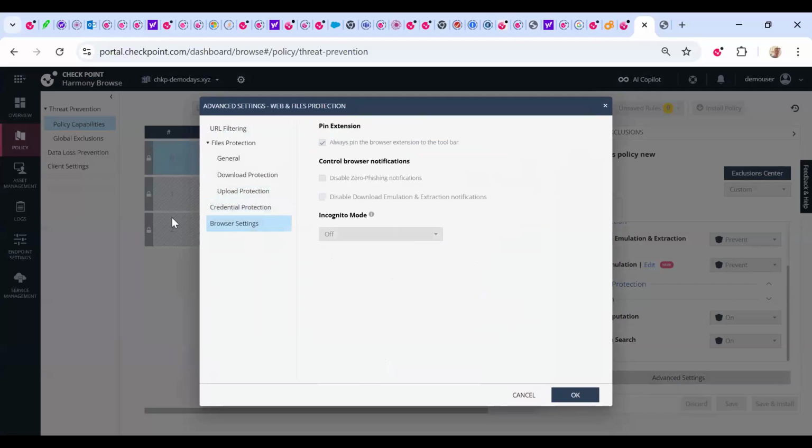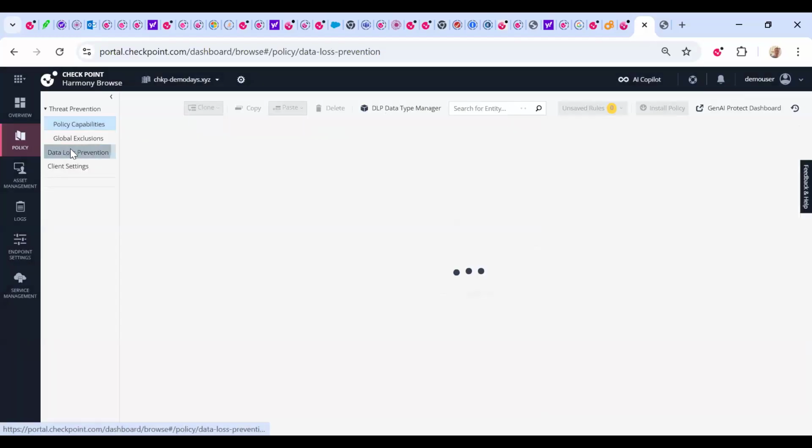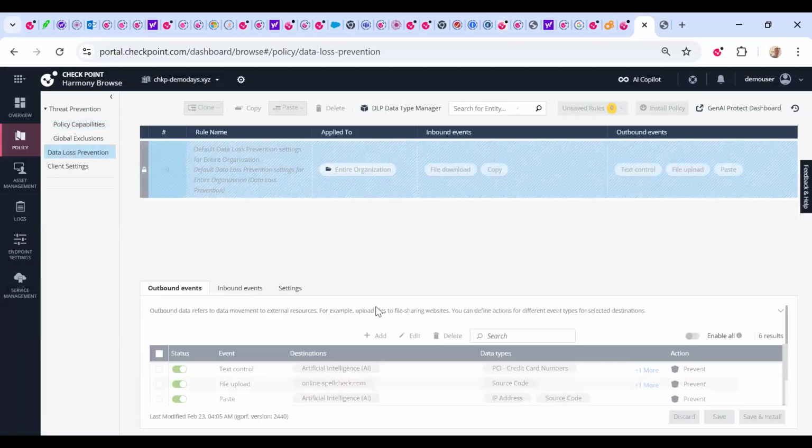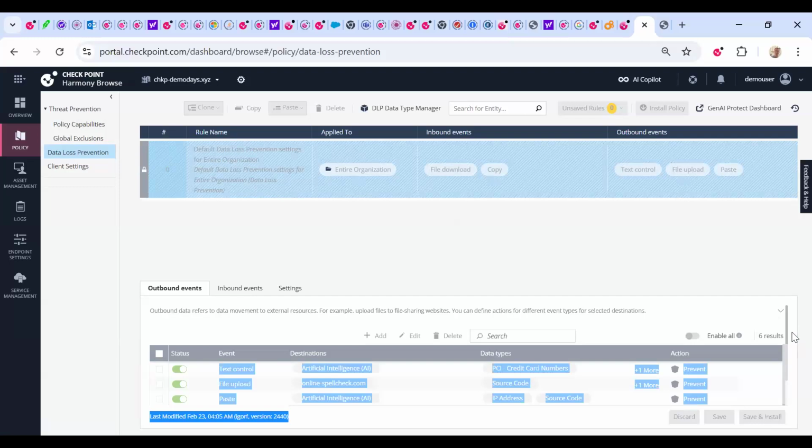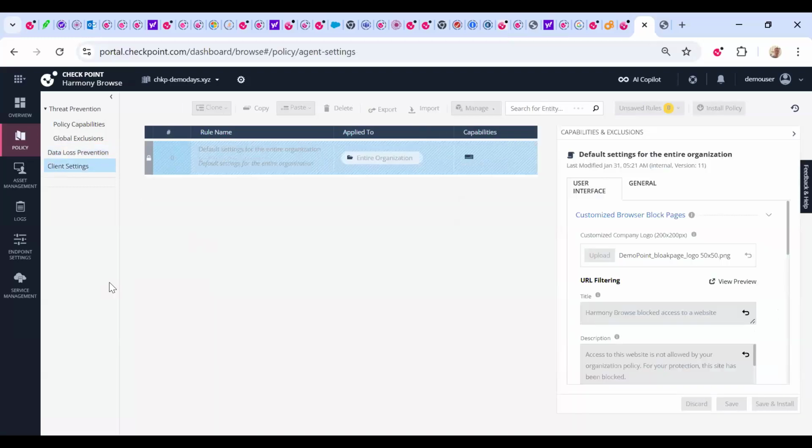Then the browser settings. Data loss prevention has over 700 categories in there, and it is quite robust, as you might imagine. And finally, here is the other client settings, where you can set your other user interface settings.